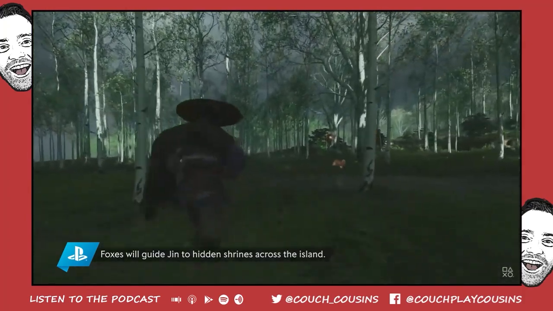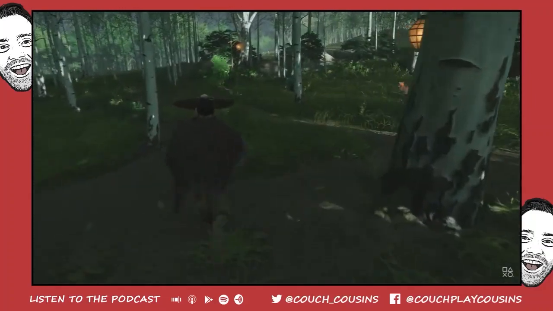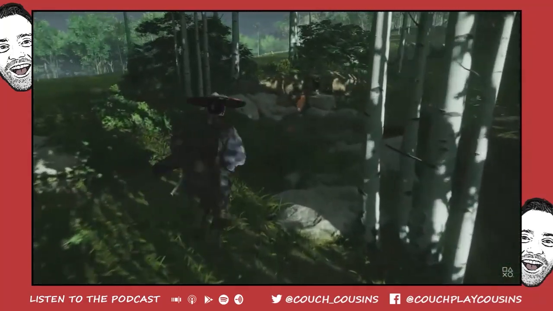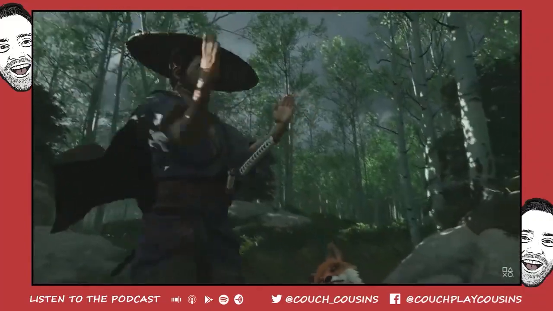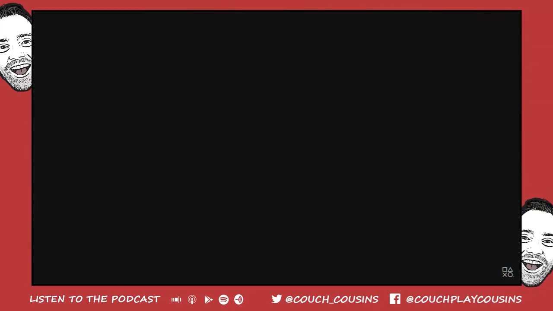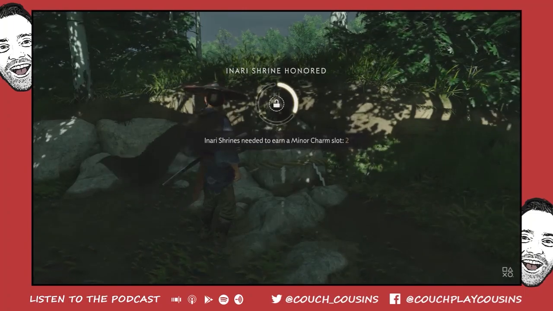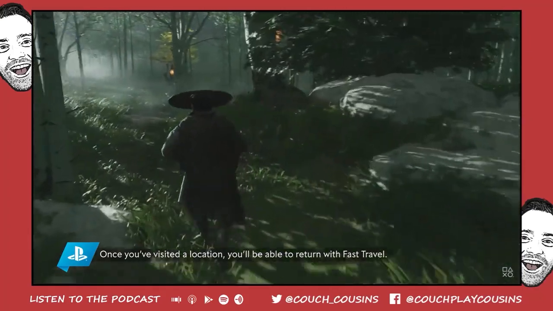Hidden shrines. Ooh, shrines. Again, I feel like there's a lot of Breath of the Wild inspiration going on here. Just scoop it up while you walk. I love that. That's awesome. Good for them. Oh, okay. It's like a shrine, like an extra. It's not a dungeon-y thing. I don't know why my mind was just thinking Zelda when I heard shrines. That's cool. That was neat.